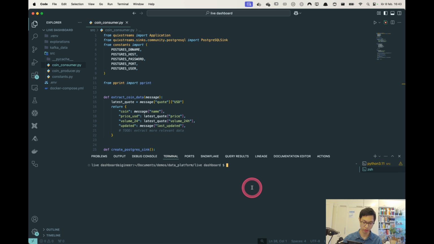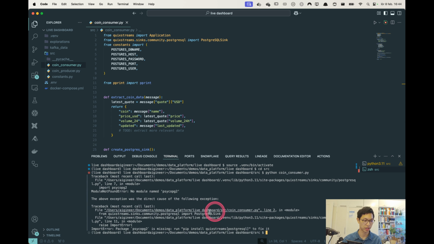I will have my other terminal, source .venv/bin/activate. And now I will do cd src, python coin consumer. Okay, it doesn't work because it needs psycopg2, so pip install to fix it.